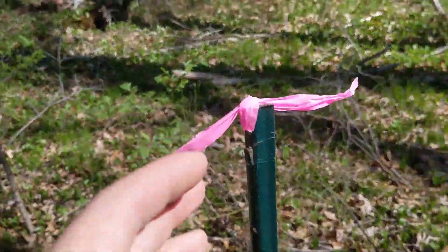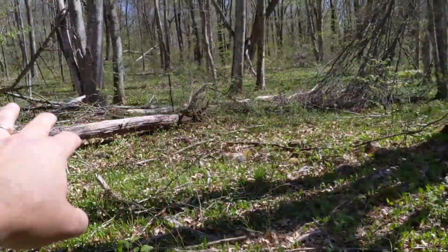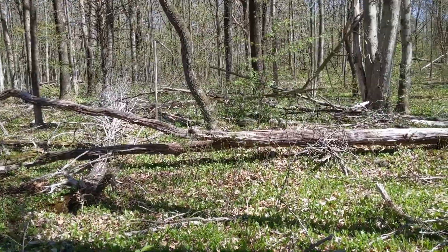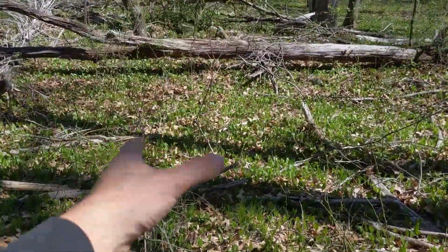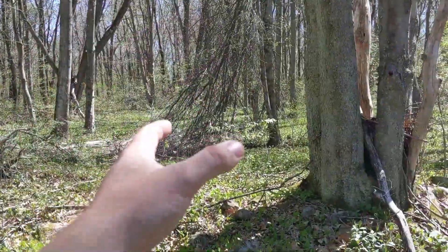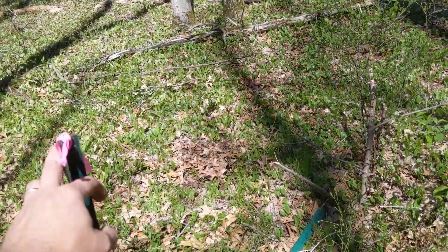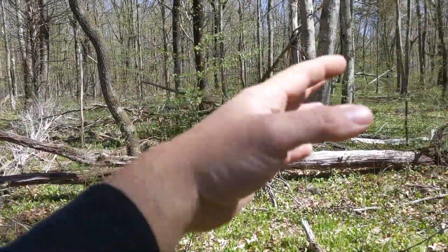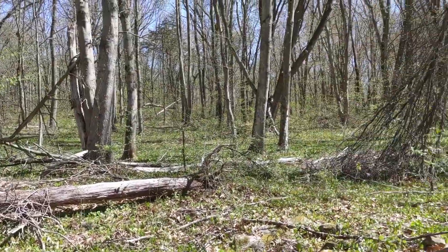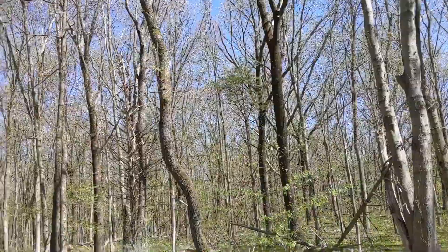Catherine doesn't know this yet, but I'm planning we're gonna put the two big coops right over here somewhere. You can see there is like a little remnant of a stone wall, so we'll probably put one right here and then one right on the other side. What I'm gonna do is take my tape and put it there, measure out 120 feet, put a marker down, measure 40 feet, put another marker down, and so on and so forth.